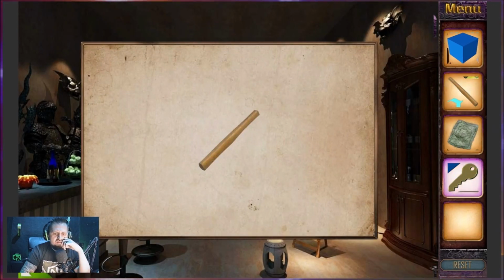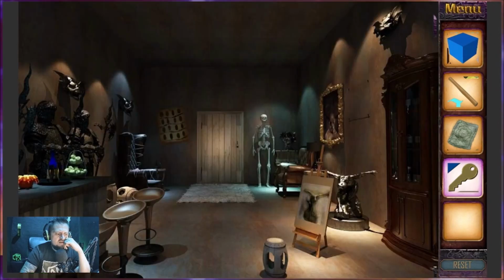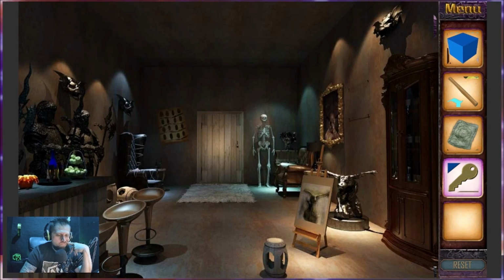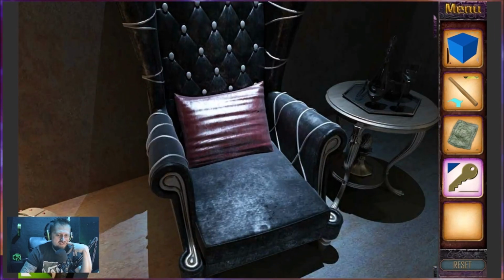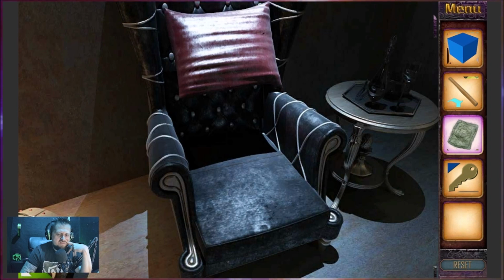Still got these things. I thought the key might have gone on this. It just does not. Still got these as well. No keyhole, though. This bottom of this cabinet looks like it could use a key. Top of the cabinet. Nothing on here. It's just that four code. This chair is suspicious. Clean the chair with the rack. I think I've already tried that actually. That's not it. Maybe the chair just had that key and that was it. The thing under it, whatever, under the cushion.